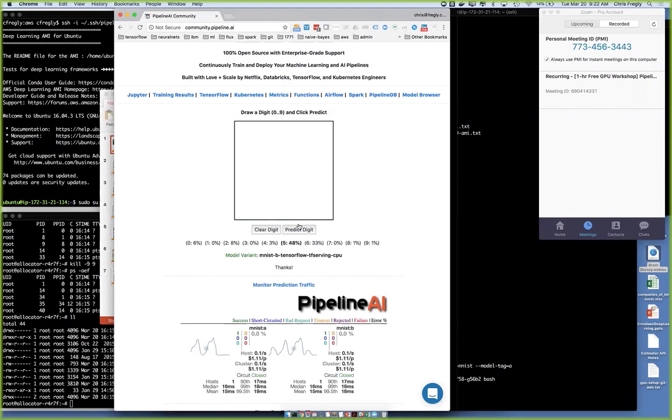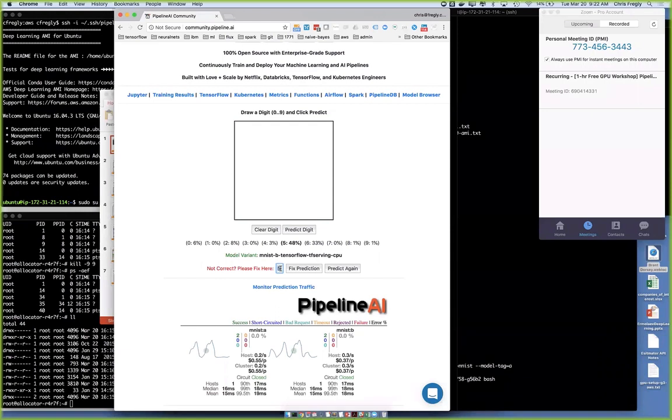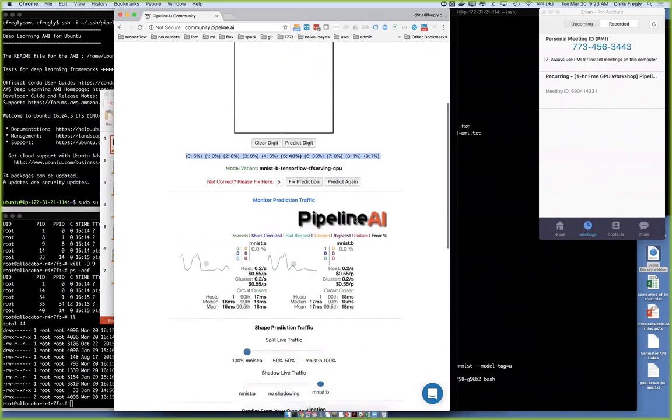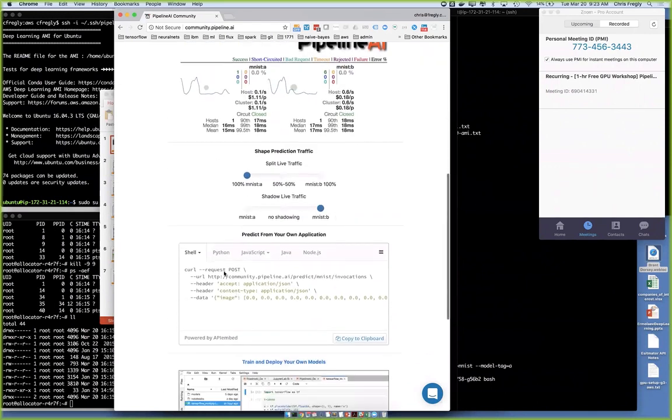So either relabel it here when we predict, since this usually wouldn't be shown to the user like this, it will detect any sort of unconfident predictions based on the type of model, right? Usually we're getting back some kind of confidence score from this prediction. And here, if there was a certain threshold where it's 10%, 10%, 10%, we would actually detect that and send it to Slack. The actual image would pop up, and we would ask the human to relabel it, and then from Slack, it goes into Kafka for the retrain queue, and we're constantly training and pushing out newer versions in this shadow mode.